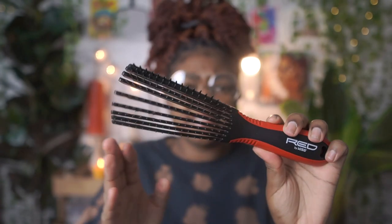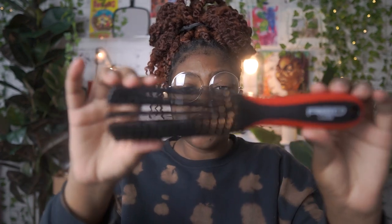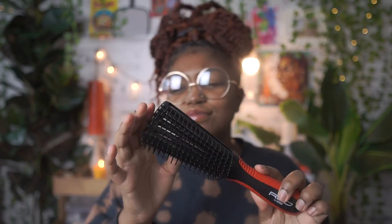I don't know, but this is a brush. I know this is a style of brush that was originated by something, but I got this from the beauty supply, and it's the flexible one. I've been using this on my natural hair for months now. I think I got this last year, and it's changed my life. I do not have detangling problems anymore. These two things really saved the day, and they're both inexpensive. This is like $5, and I think this is about the same, $3, $4, $5. The fact that it moves, I think, helps with detangling, I'm not really sure.